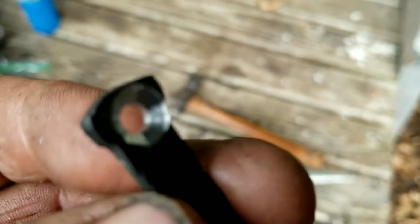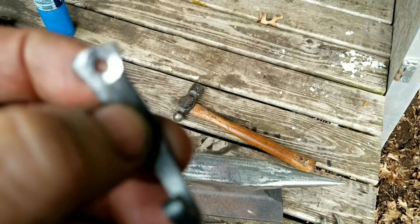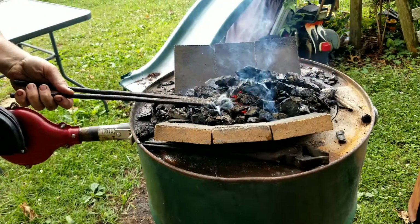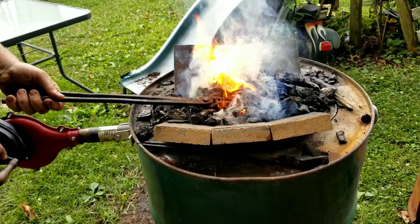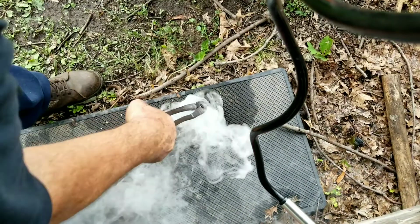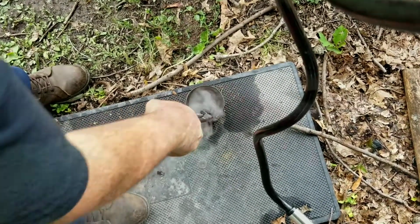I've already tried it. So now we'll heat this thing up one more time, and we'll quench it in some used motor oil to give it a good black color. Okay, the crackling you hear, it rained. It got a little water in my oil. No big deal. Made it spotted a little bit, but it'll work.